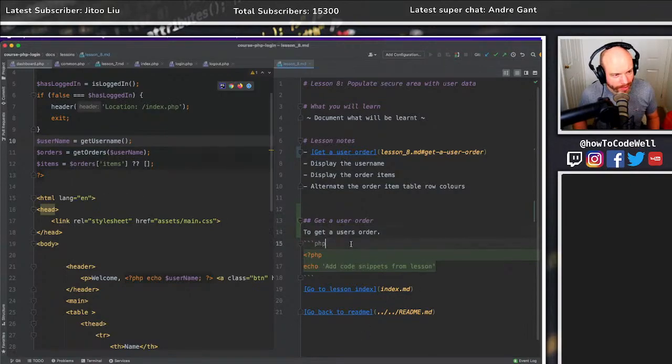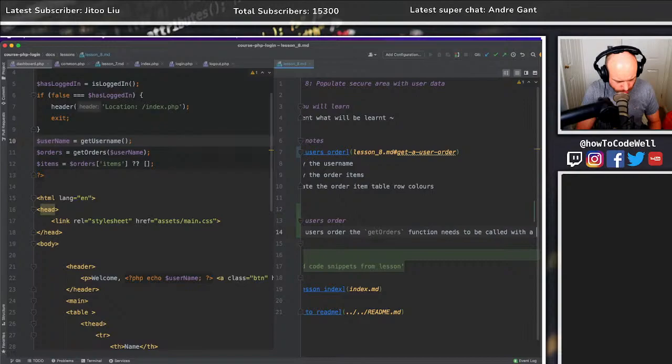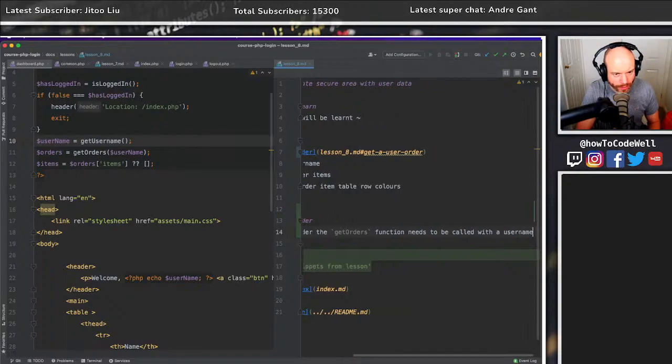Anyway, okay, so get a user's order. This should be called get a user's order. To get a user's order, the get orders function needs to be called with a username, in backticks.